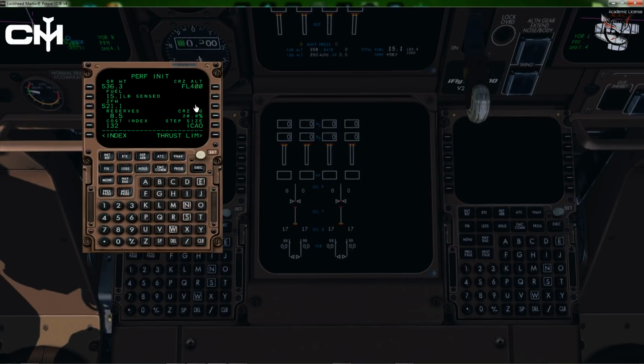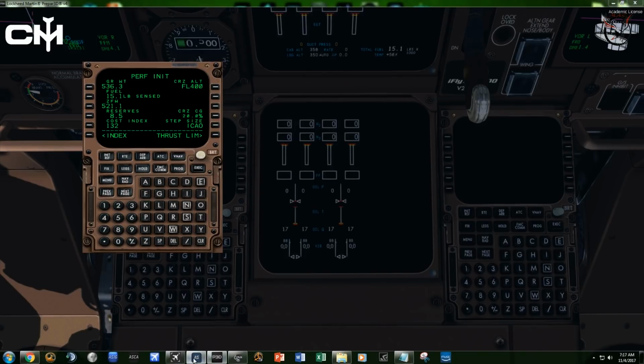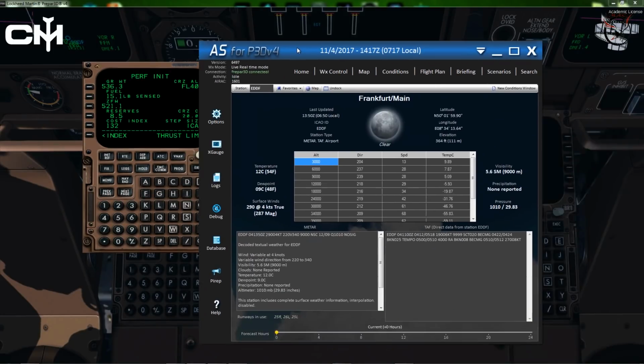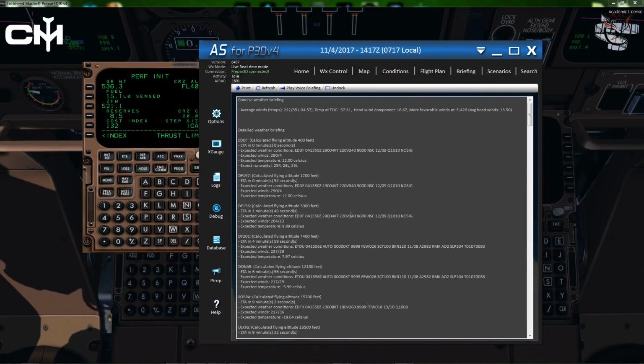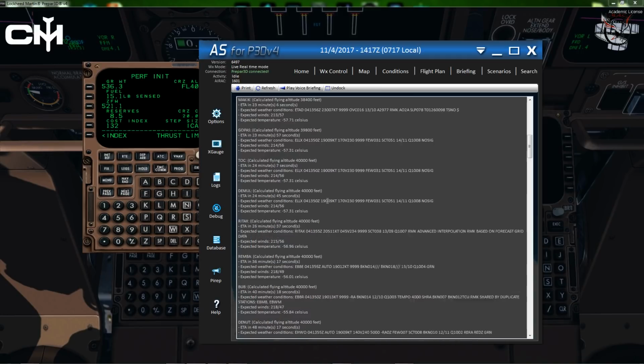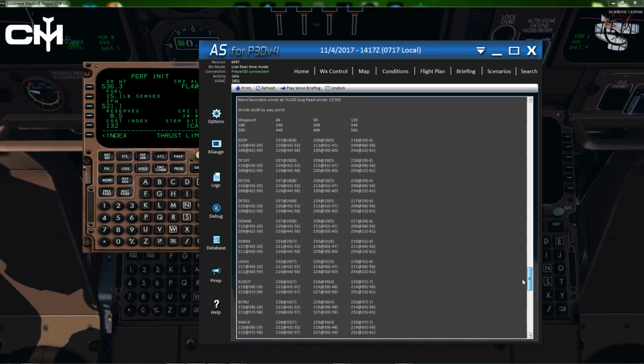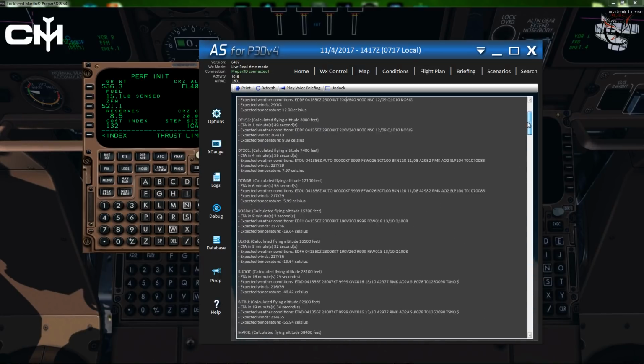Okay, so what I want to talk about was the cruise altitude. So on our weather, let me pull Active Sky up over here. I've got like 500 things running at once, right? It's crazy. So if you go into Active Sky, this is just conditions at the airport, but if we go into the briefing, there's a lot of information in here. Typically, if you're doing a flight, this is what you do. You go through this. You say, okay, at EDDF, here's our anticipated weather, and so on, and this just goes on and on. And you go through all this. Some of it you're just glancing. I mean, you're not reading everything in here.